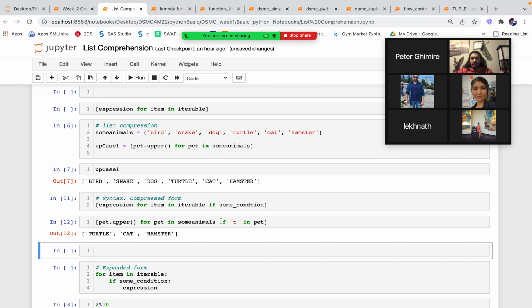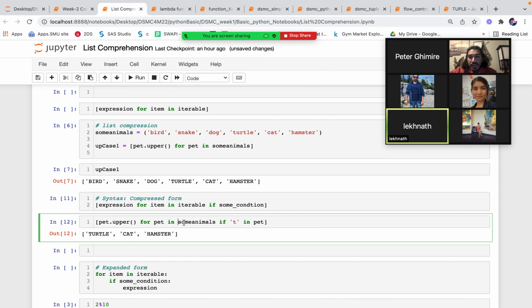Now, I think the reason is that we're showing it uppercase, but all our variables are still lowercase. So what it is doing is, if the word has a t, like turtle, cat, hamsters, then it will change to uppercase.